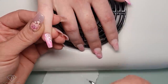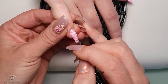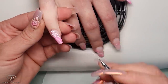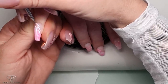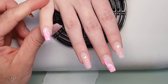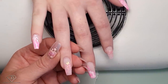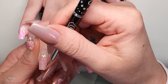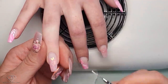Olivia is quiet because she doesn't know if she likes it yet. I'm trying not to laugh. Why? Because you pointed out the fact I'm quiet. You're quiet because you either don't like it. I like it. I like it better. And? And on the butterflies. Yes. So on every single nail? Yes. But just in a random way. Uh-huh. So here only a wee tiny one.